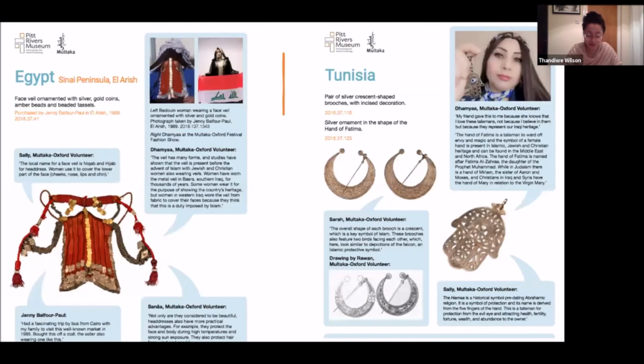We also have a downloadable exhibition catalogue, which showcases all the information in this handy PDF document. And these 2 pages are from this catalogue, and I hope that they demonstrate the range of information that you can see in the exhibition. If you do decide to visit, please feel free to take part in our survey, as this is the first time that we have put an online exhibition like this together. And so we're very keen to hear what you have to say, because your experience matters. We're here to entertain you, and your input will help us develop better exhibitions, better online exhibitions in the future.